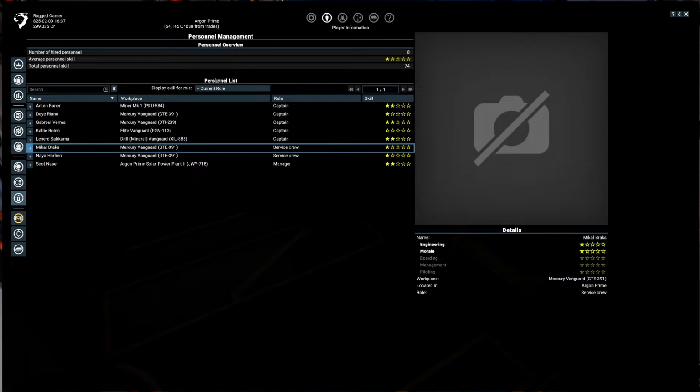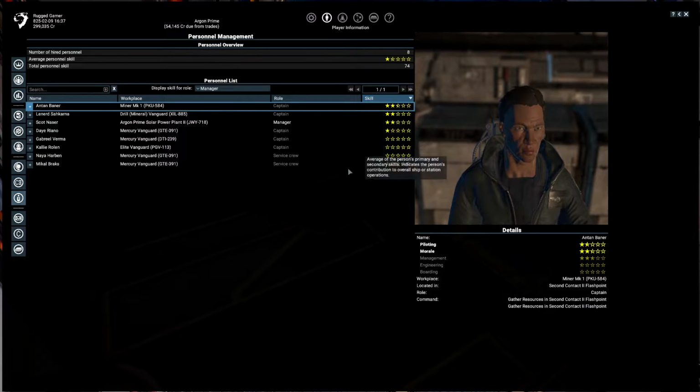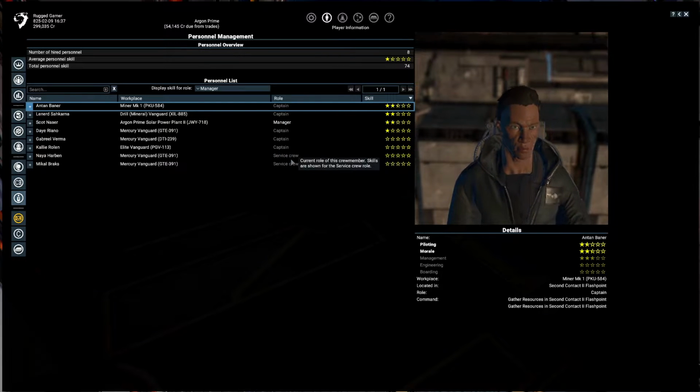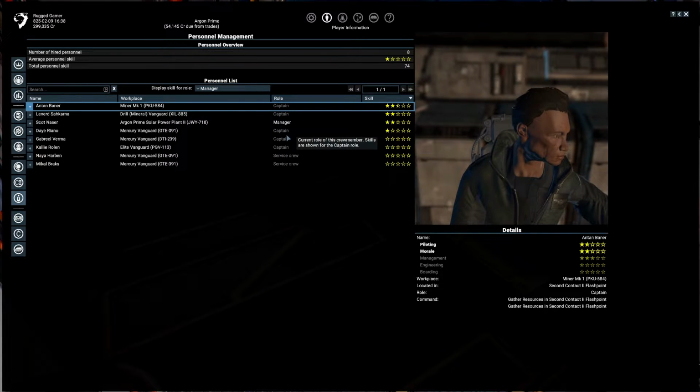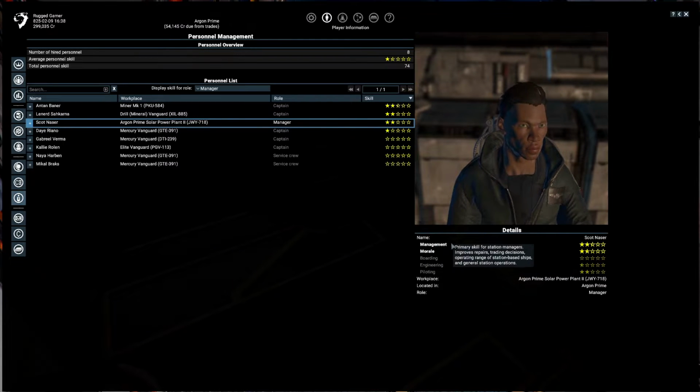Now before you do that, your best thing to do is go to this here. It's display skill for role. What this does is if I select manager, it'll show me that that's the manager and these are not. However, it's displaying the skill for the role. So if I then click on this here, I can see who's actually more eligible to be a manager. You can see that these 2 service crew were actually terrible for us, and the person we picked actually was good because of what he's training here, which is morale and management.